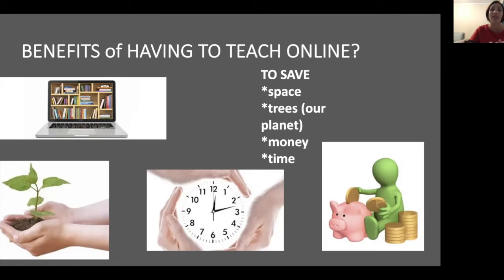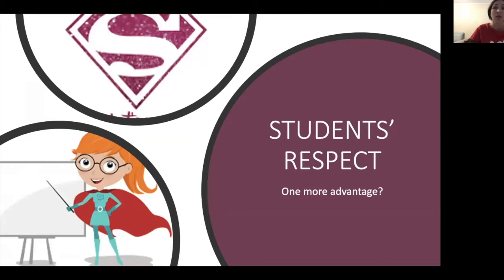Okay, so obviously there are some benefits, and because of these benefits, many of you admitted that teaching online is okay. It's not as bad as we thought it would be, which is great. I would like to add one more benefit, one more advantage, is that when you teach online and when you demonstrate to your students that you can navigate online easily, that's how you look to your students. You look like a person, a cool teacher with superpowers, and you earn students' respect. So that's a thing that is really worth striving for, because we all know when you get your students' respect, there is nothing that can go wrong with your course. It's very important to have students respect you and your course. So once you brush up your skills on how to use computer technology, this respect becomes earned.